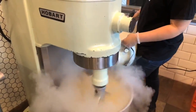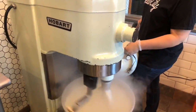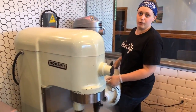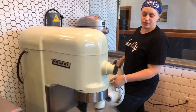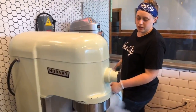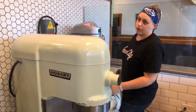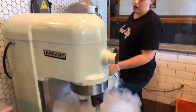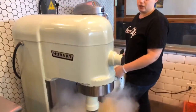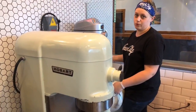It also gives us a little more control over sugar content because we're freezing it harder. The sugar in it is what helps give normal ice cream a smoother texture. It's less water floating around that's going to make big ice crystals. So adding more sugar or dry ingredients in a conventional machine is what you need to keep it from getting icy. But since we're using liquid nitrogen and freezing it really hard and fast, it gives us more control over how much sugar we can put in. So we're not limited to a certain sweetness.